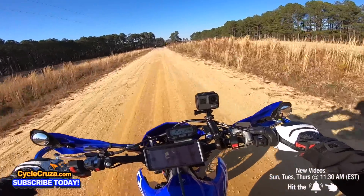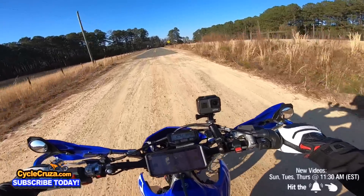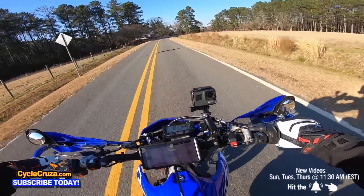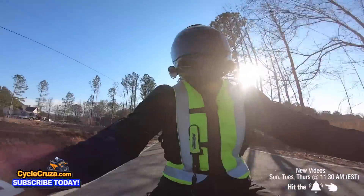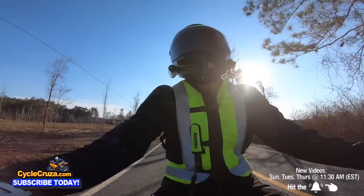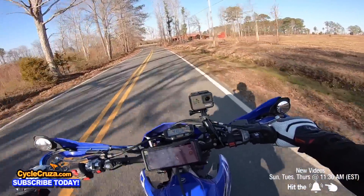It may not matter to you whether the weight matters or not. We've got a lot of sketchy roads out here. But from what I hear — and I've never ridden the KTM or Husky, so I really can't comment on them personally — people say that it's maybe not the easiest to wheelie on.